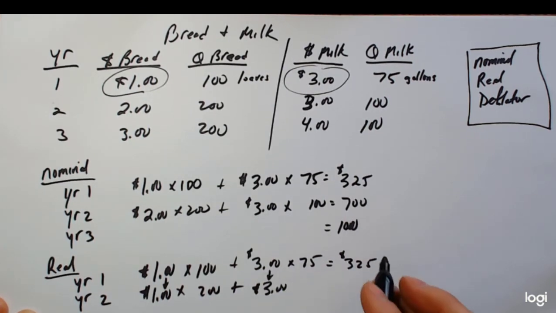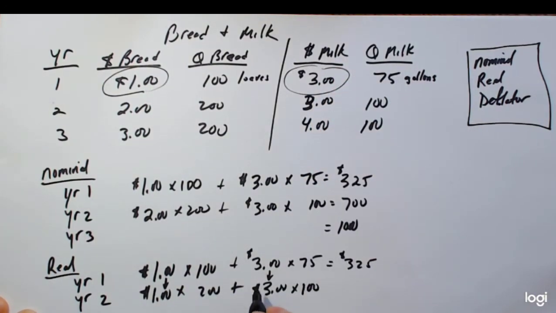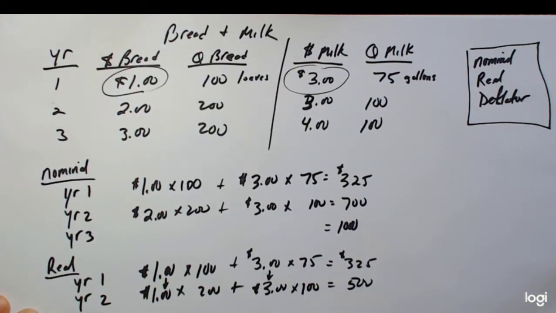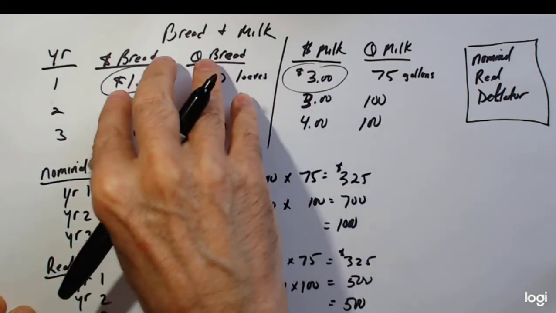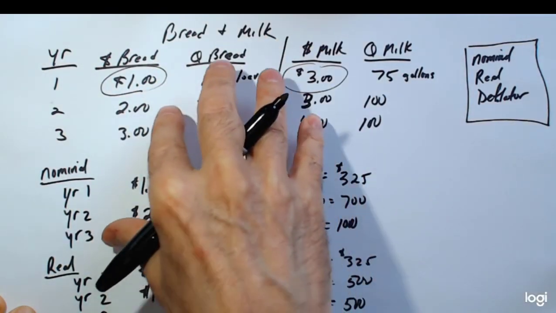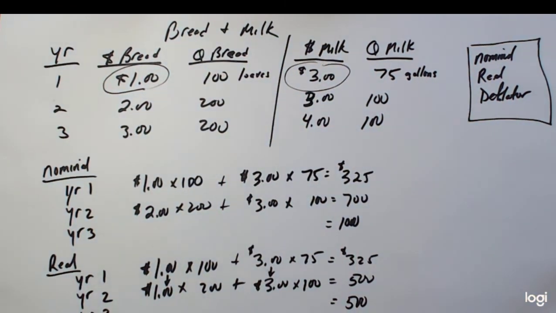Okay, so there's the $3 carried forward. It really doesn't have much of an impact anyway, because the price of milk didn't change in that time period, but the quantity did. And so here we have real GDP of 500. And then for year 2 and for year 3 calculated, it's also 500. So now what we can do is figure out what is the inflation that's embedded in these prices and from production? It's the inflation that's associated with GDP, what was produced.